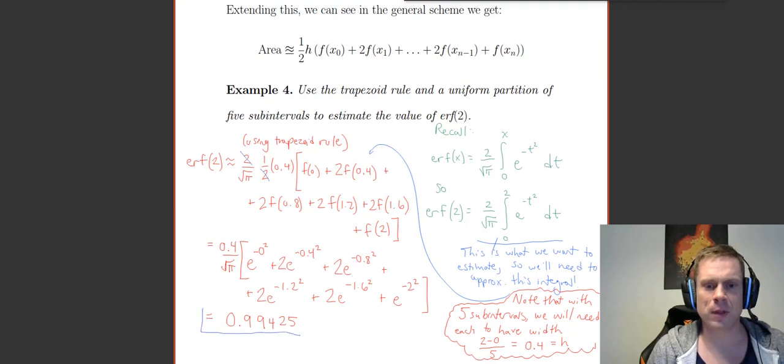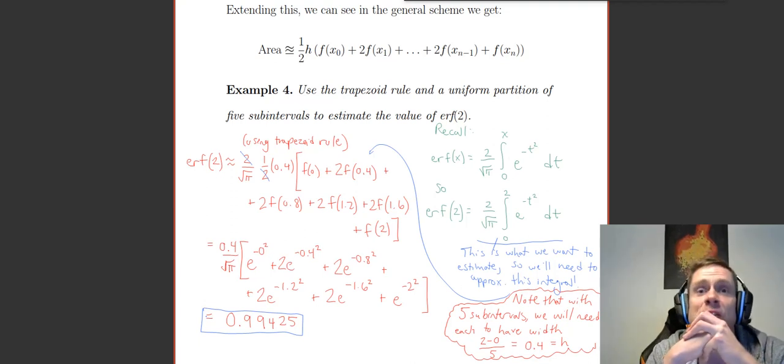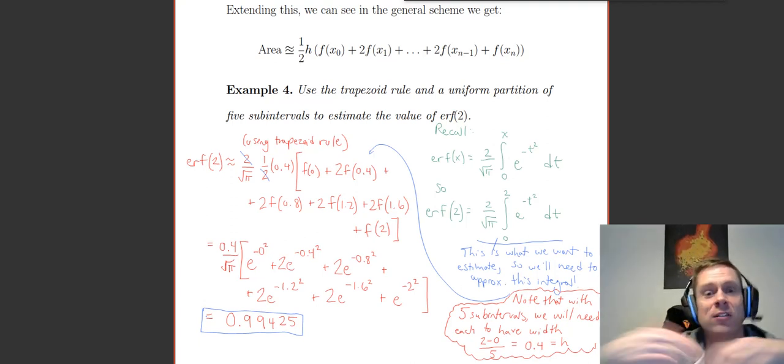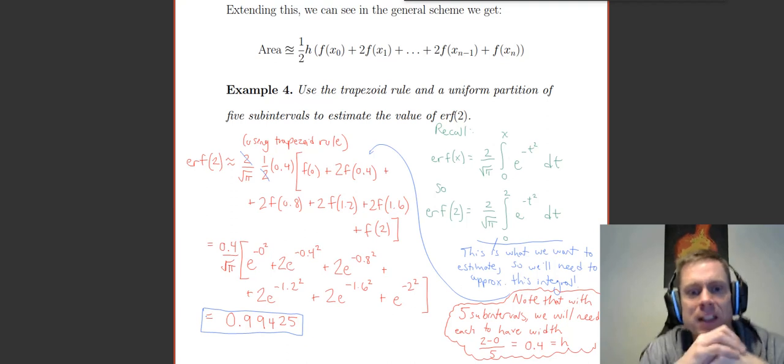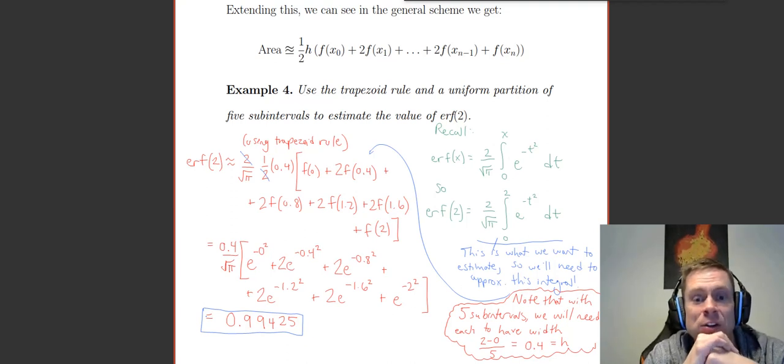So that is the estimate. The reason why I'm pretty sure it's okay, if you remember back to our conversation about the error function, is that it does quickly approach 1 asymptotically as the value of x increases. So this seems like a reasonable estimate of that, okay? That's how it works. It's a pretty easy to use formula.